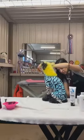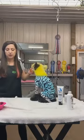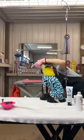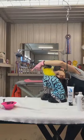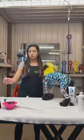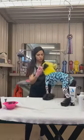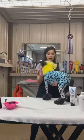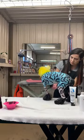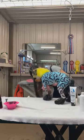So I personally like to do color first and then black afterward. I don't know if you were on here earlier, but the black is going to go over anything that I want it to or need it to, so I can cover up any mistakes that I made with the black. For this, I mixed up quite a bit of black. I didn't even use the whole bottle yet. And so I think I'm only going to need probably this one. But that's something to keep in mind.